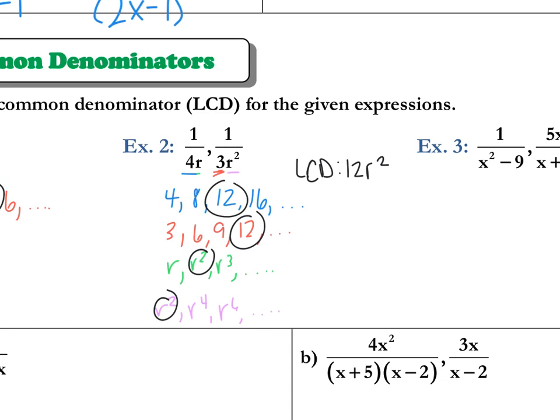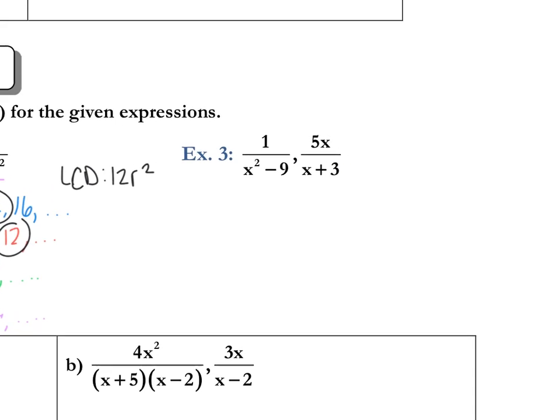Okay. Another way you could look at it is basically you have to take the highest exponent of the same variable. So if we look at this, r and r to the second, you take the highest exponent of the variable. So we would take r to the second. If we had, let's say, x to the first, x to the fourth, x to the sixth, you would look at all of that and take the highest one, which would be x to the sixth. That would be the first multiple they shared in common. Okay. All right, let's go ahead and take a look at example 3. Notice we actually even have more preliminary work to do on this one because we have to factor this denominator.